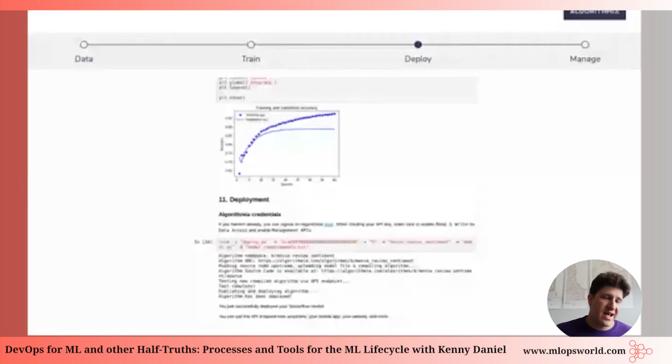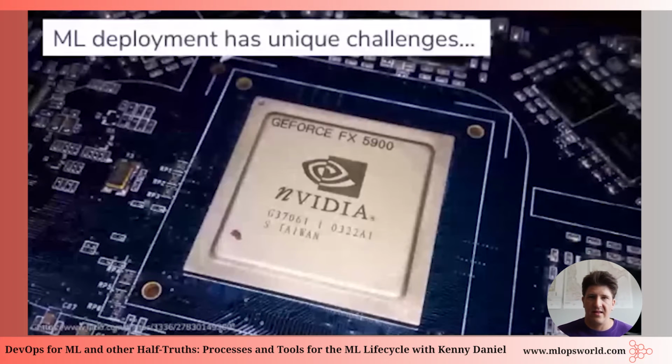So ML deployment also has some unique challenges. You might ask the question, well, if we've spent one to two decades of building all these tools and solutions for deploying software and web applications and services, why not just use them? Well, one of the biggest issues there is that there are pretty unique hardware requirements. For example, GPUs. This is not universally the case, but for a pretty large amount of machine learning workloads, especially anything that's going to be deep neural network related, of course, you frankly need specialized hardware in order to be competitive. And sometimes it's GPUs, it might be TPUs or other ASICs that are coming out and all that.